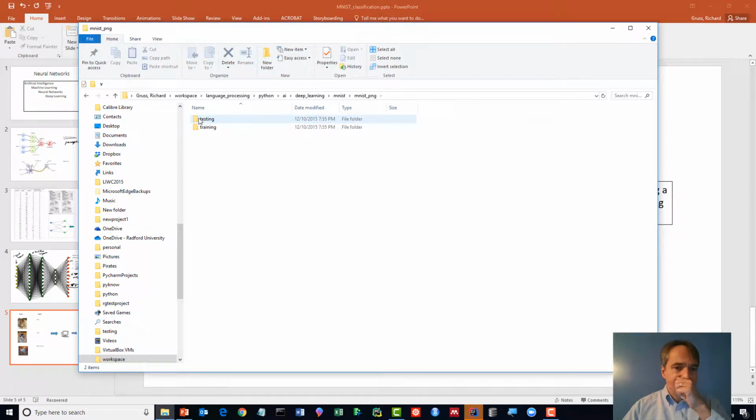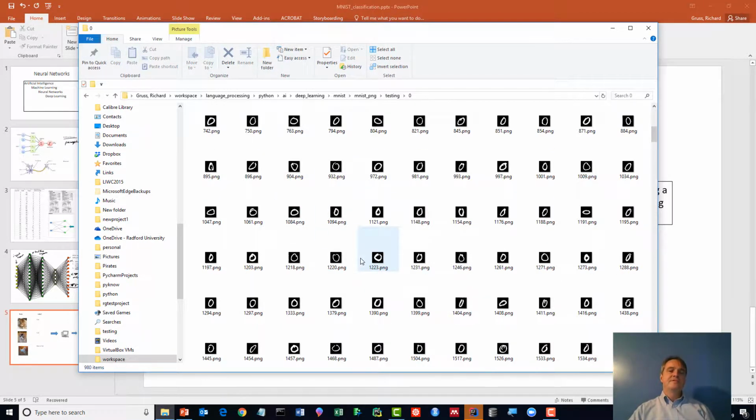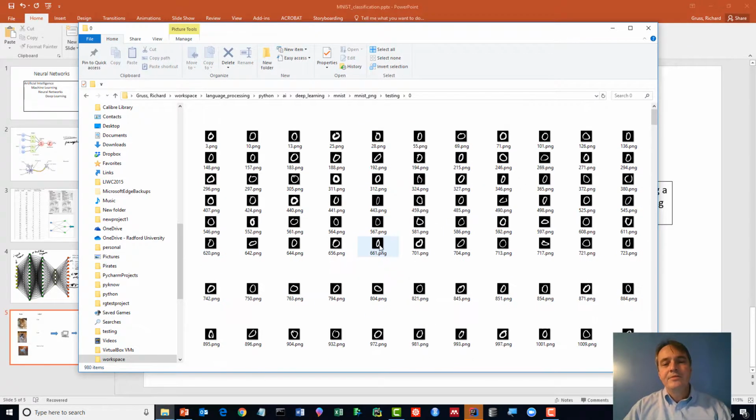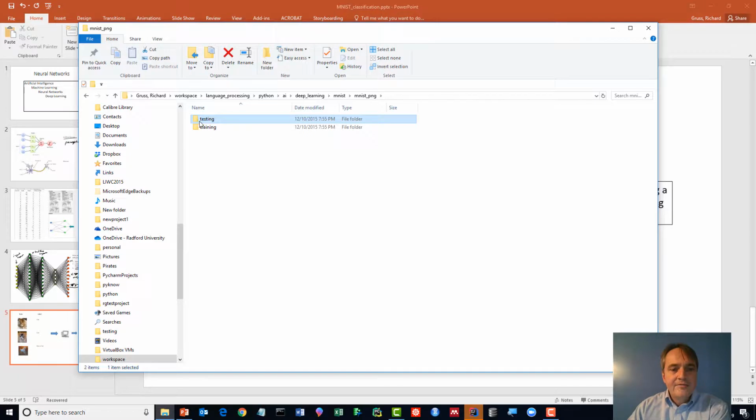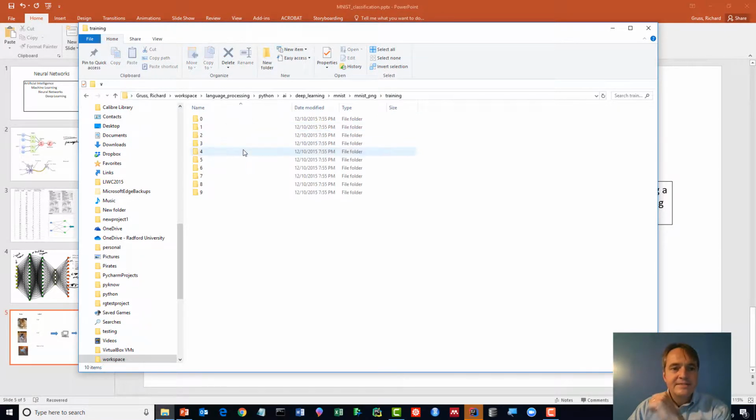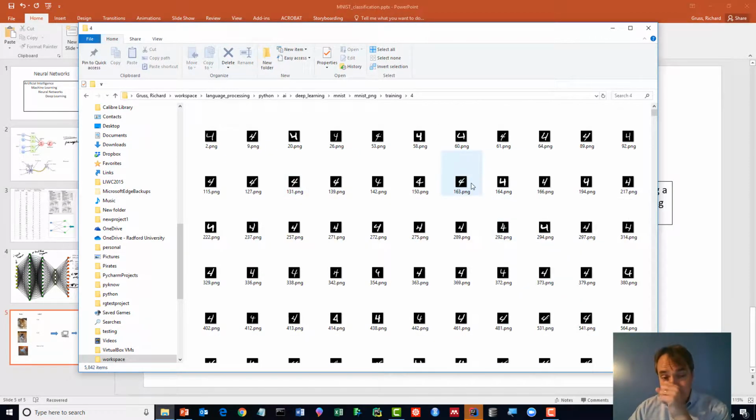Okay. So the MNIST data set consists of 60,000 images of handwritten numbers. It was created by the National Institute of Standards so that people who come up with algorithms for classifying these images can compare how they do with one standard set. This is what everyone uses to test the accuracy of their computer vision algorithms. This is the testing set, but in the training set we've got 0 through 9, and for each one of them we have just thousands of handwritten examples.